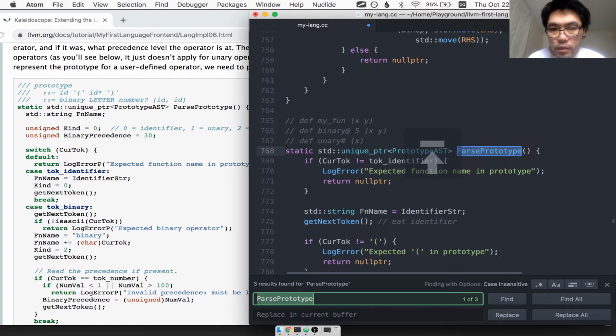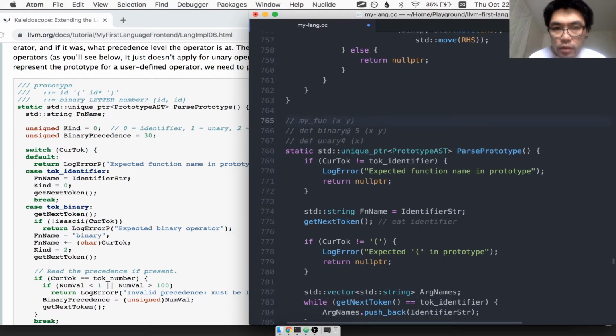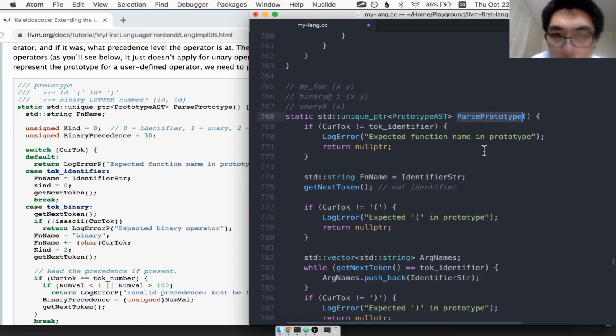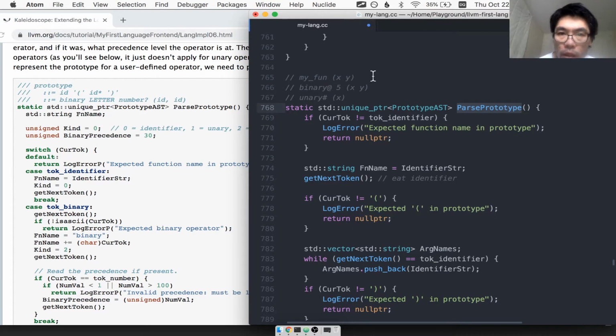Okay, so I'm gonna get rid of the def here. So these are the examples of what this method is going to parse. And we need some conditionals, because it could either be that or that or that, right?